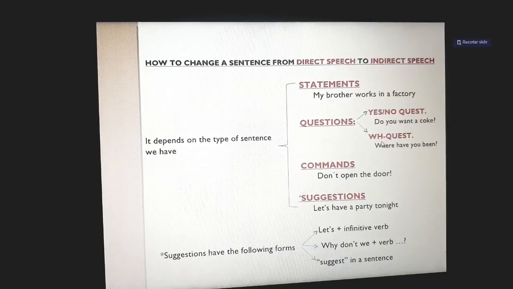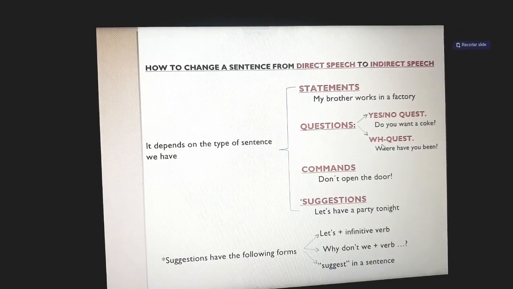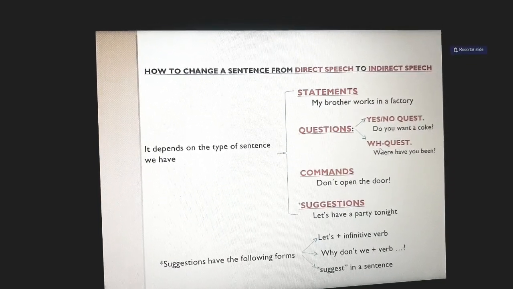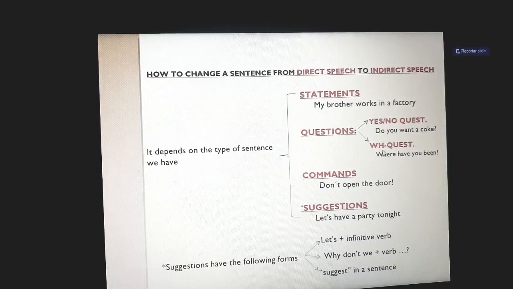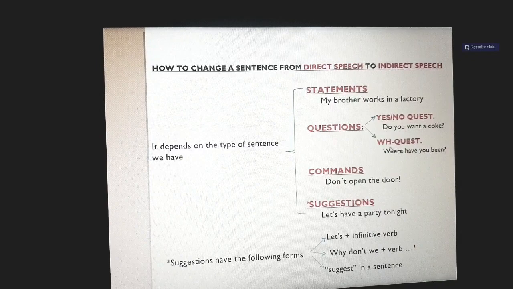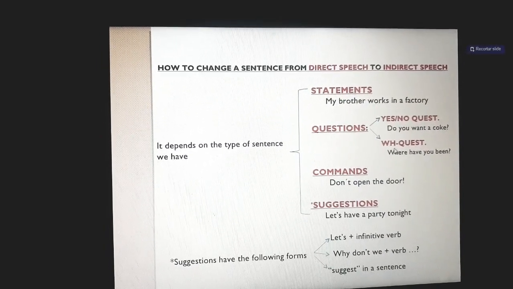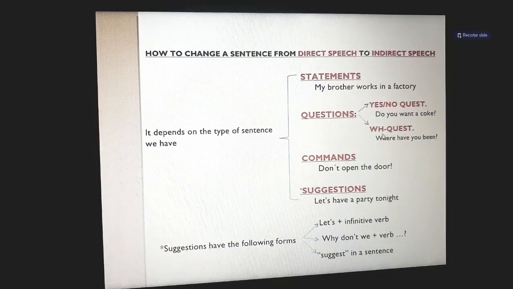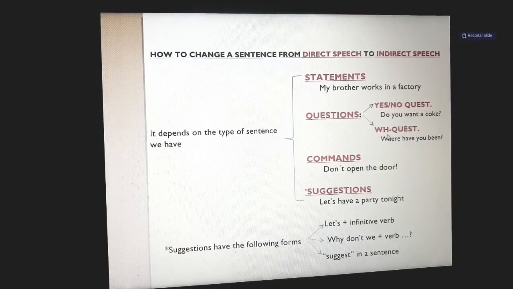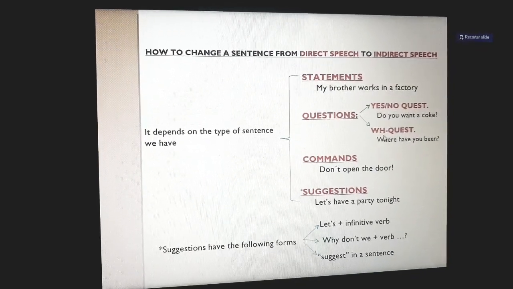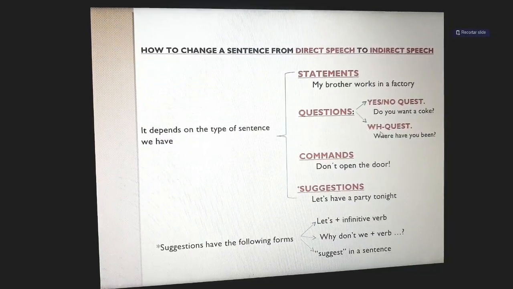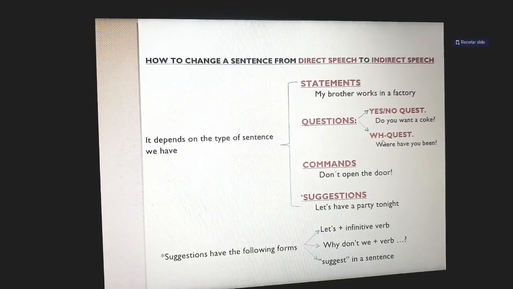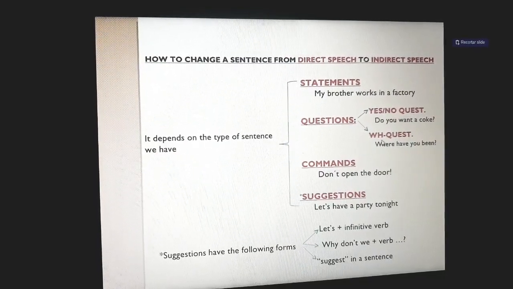Okay? In the previous lessons, the previous videos that I posted on my channel on YouTube, I explained reported speech statements for you. And as you remember, I explained every single detail that you need to know about reported speech. I also defined reported speech and told you about the changes that we need to follow. Here I want you to know that we have four types that I can use in reported speech: statements, questions, commands, and suggestions. For our class, it's great. We are going to explain questions and commands. Okay, we already explained statements, or reported speech statements.